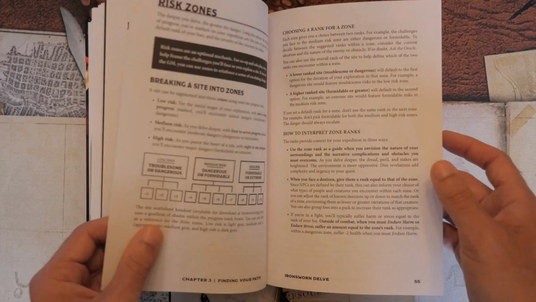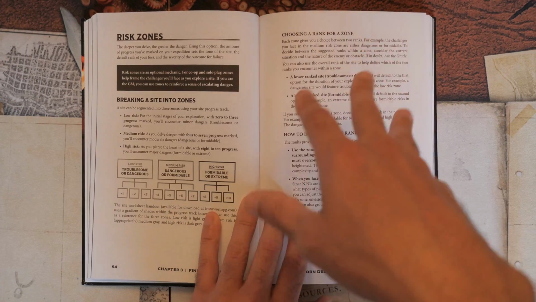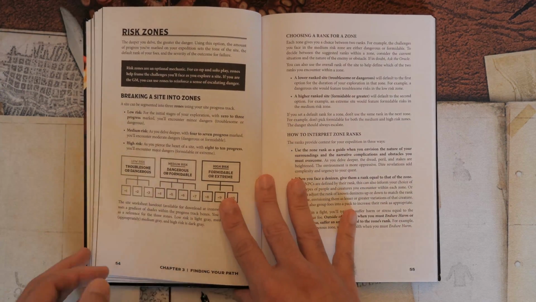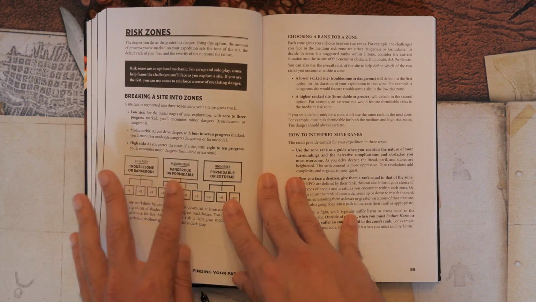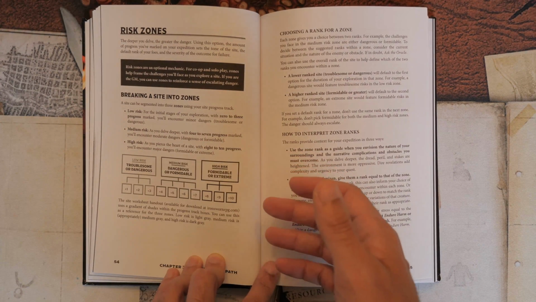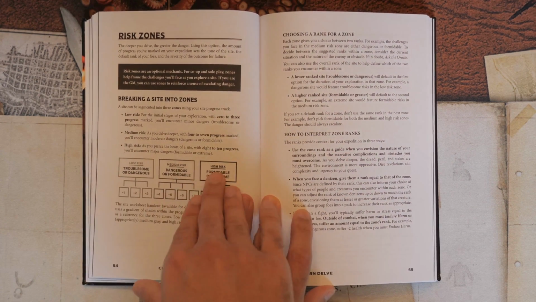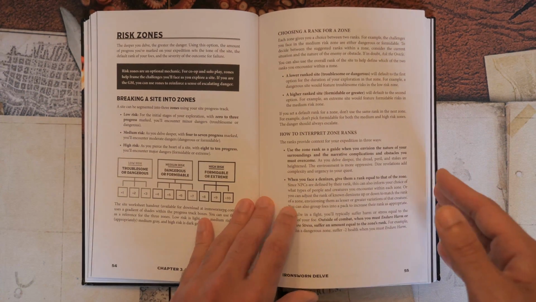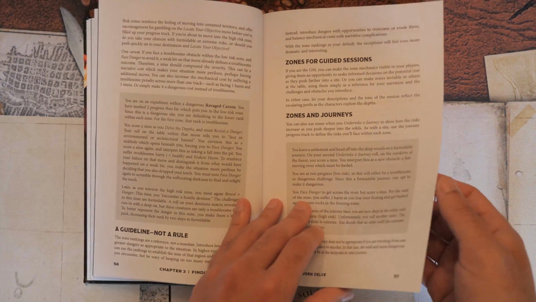So going back a little bit, they describe something called risk zones. As you go deeper and deeper into, let's say, a dungeon, the ranking will actually increase. So this is an optional rule that you can use. Like if you're going through a mega dungeon, this would totally be something that you could pull off. For something a little smaller, like your beginning ranks or sites, I probably wouldn't really use this, but it's really good that it's here because, as you go down into the depths, it's supposed to get harder, at least where games like Dungeons and Dragons are concerned, usually.